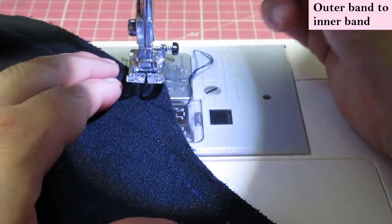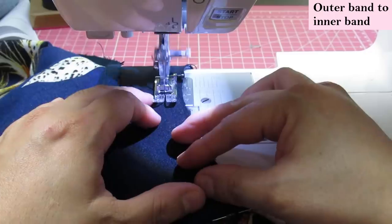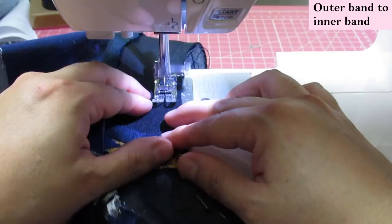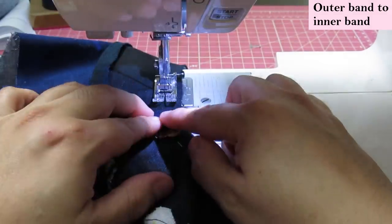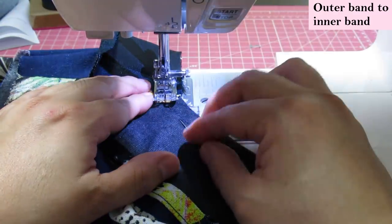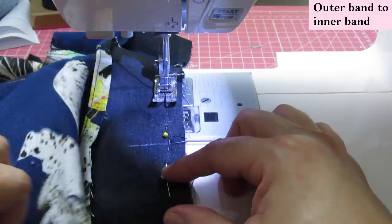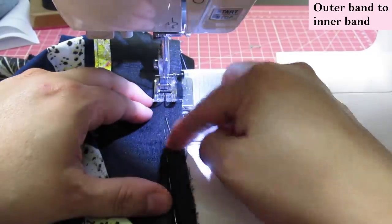I think it just turns out more crisp. There's no need to rush. This is pretty curved. You need to take your time to be able to control the fabric and sew it at the correct curve and at the correct seam allowance. And only doing it slowly can you get a really nice result. You can see I'm sewing with the curve like that and I'm moving the fabric. I'm actually controlling how this happens.